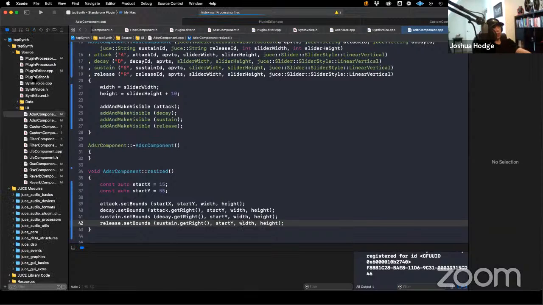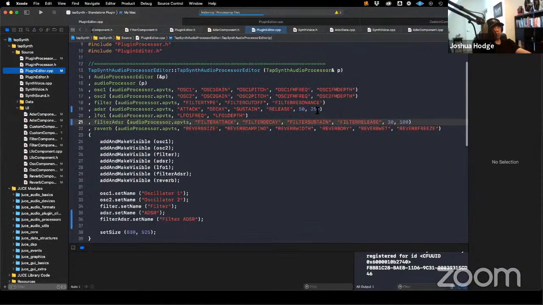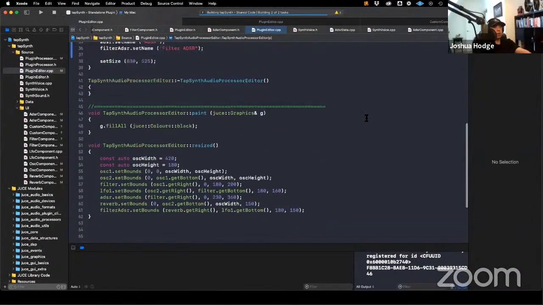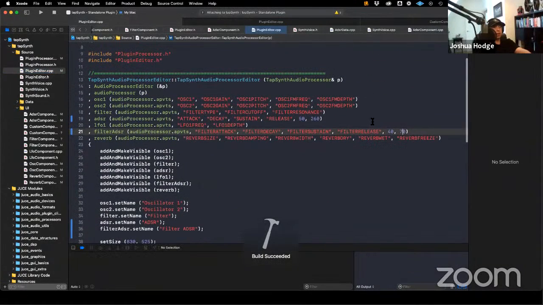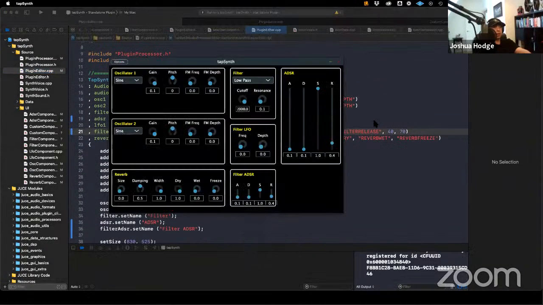So let's worry about the first one first. I can make this 260, that should fix it. Let's make this 40 and 70. Very close. The other thing is these boxes are too big now.